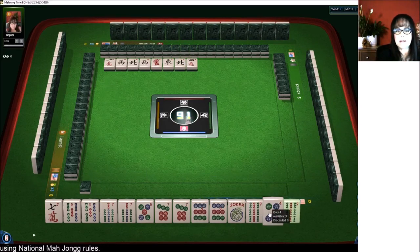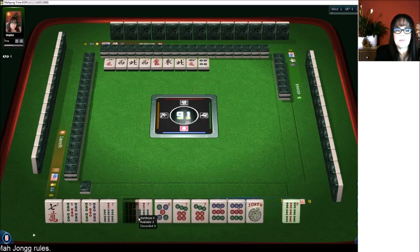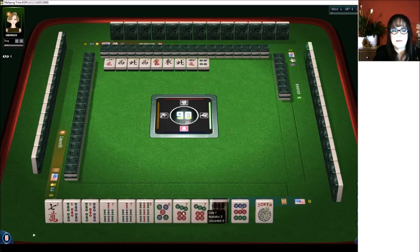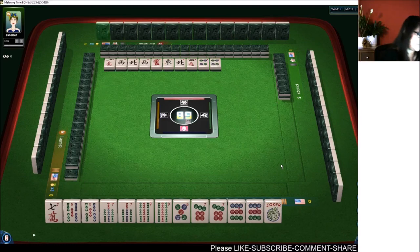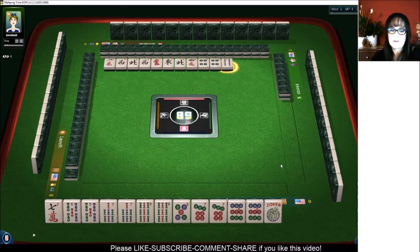Wind. 4 characters. Oh, we got the 9 bam. We got a 9 bam. 5, 7, 9. 5, 7, 9 with 7s. 5, 7, 9. We could do that pair hand, maybe. I don't know. We'll see.